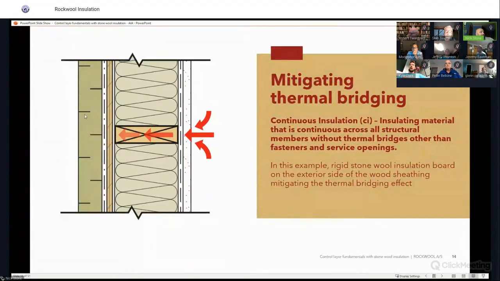So by adding exterior insulation onto that package, we're going to slow down that migration through the framing member, whether it's the 2x stud, or a floor system, or a header. And then we're going to get that continuity on that outside, so that we can get that consistency on that thermal migration that we're really looking for on the thermal control layer.